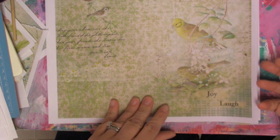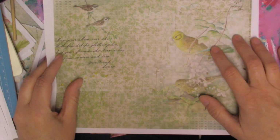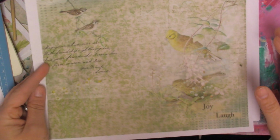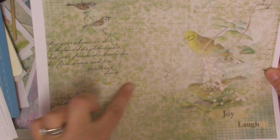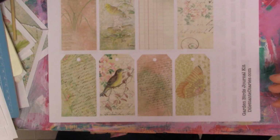And what's nice about a digital kit, if you're not familiar, you download the kit, you pay for it once, and then you can print it as many times as you want for your projects. And here's another one here. We have some quotes, words here, joy and laugh.